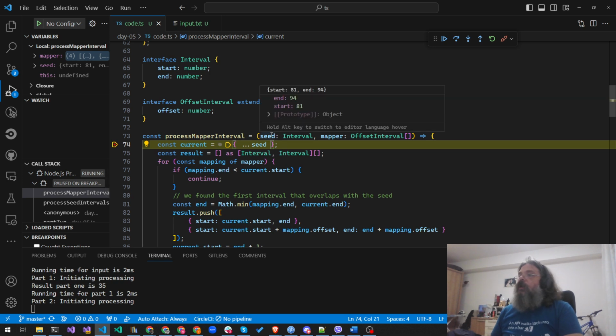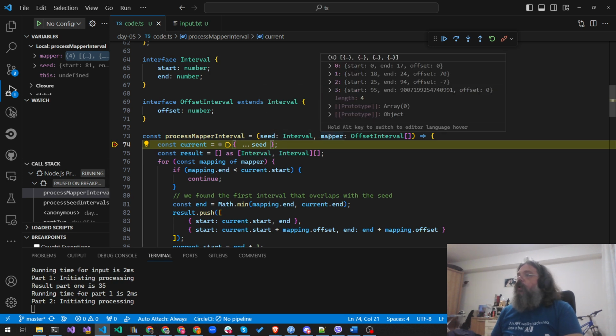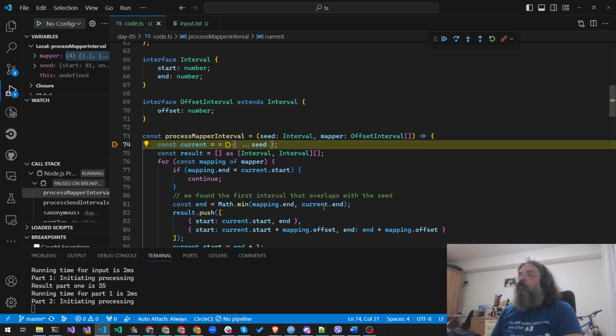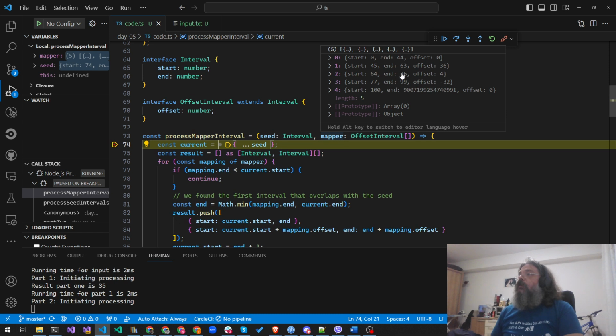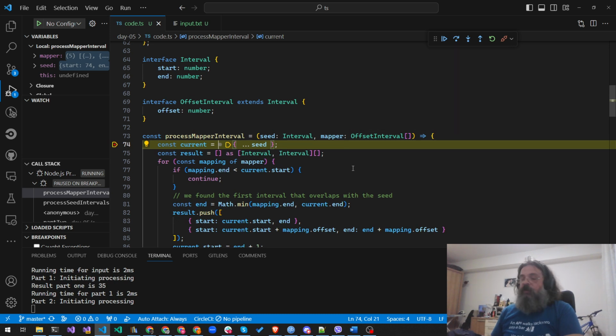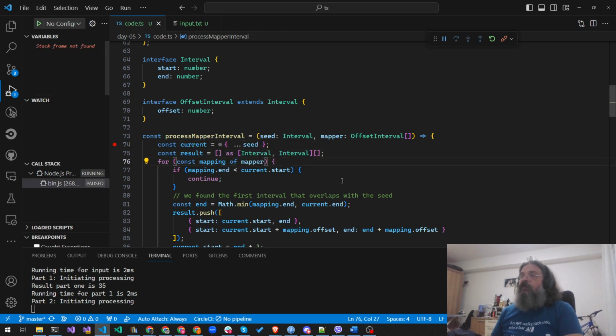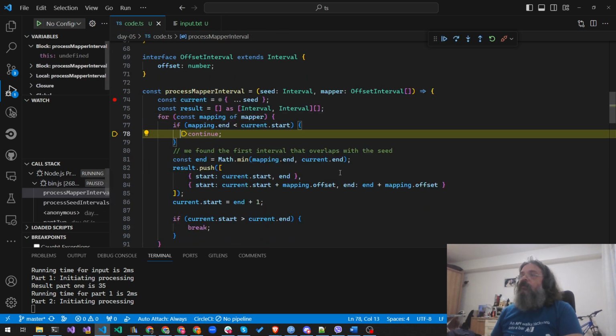So we have the 85, 94, and that should be exactly here. We should get a single interval that is offset in that way. So 74 to 87 and 74 to 87. We have an offset of 4 and an offset of 31.